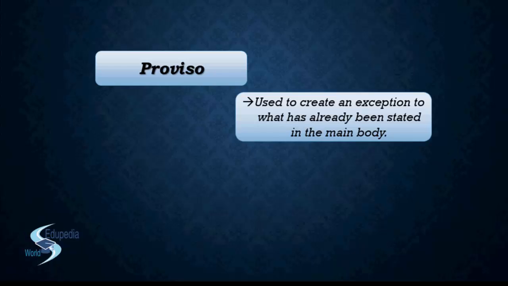So the first thing on the screen for proviso is that it is used to create an exception to what has already been stated in the main body, right? I'll link it to your capital gain provisos. I'll take that as the complete example for this topic, and I'll explain and demonstrate everything related to capital gain.